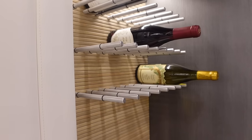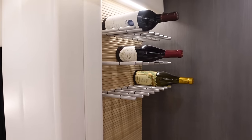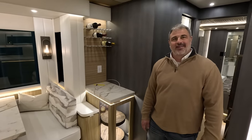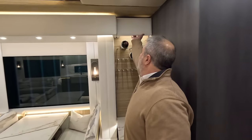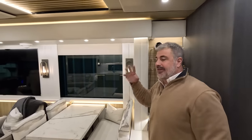And the accent wall really ties in well with the ceiling and the floors in this coach. These light colors, but still a warm, really nice feel inside of this coach. It really does have a really nice feel. And I like how we straight faced this and put that right here for indirect lighting. Really pops it off and keeps the consistency going through.